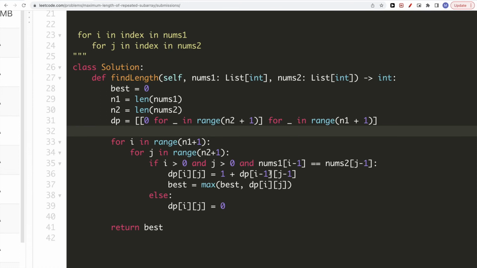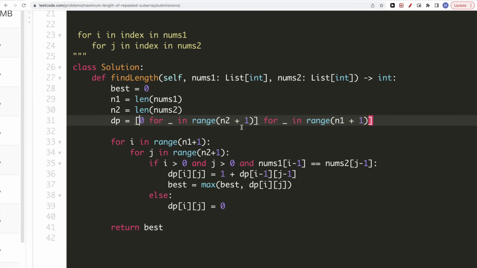So one thing we can note here is that every time we take the previous column and the previous row, and those are the only things we need, right? We don't take the one before that. So every time we only need the previous row. So what this means is that let's just keep track of two rows, the previous row and the current row. That way, we don't keep track of all of them because we don't need them, right?